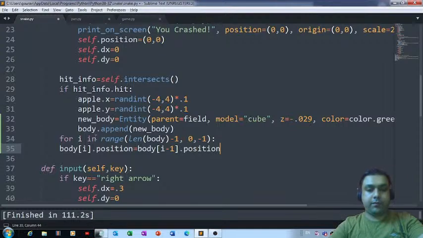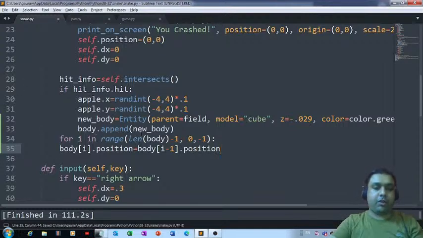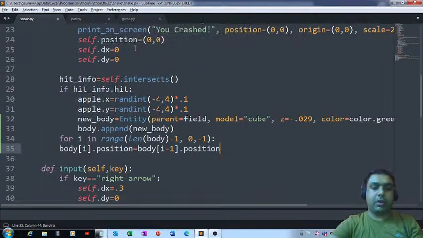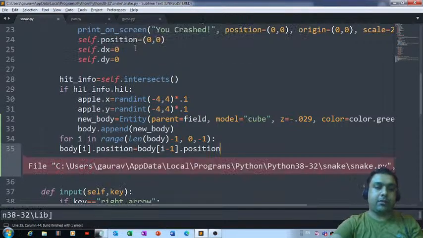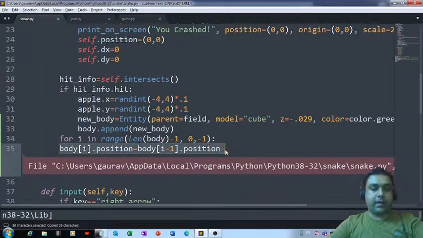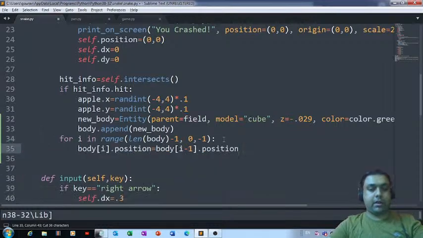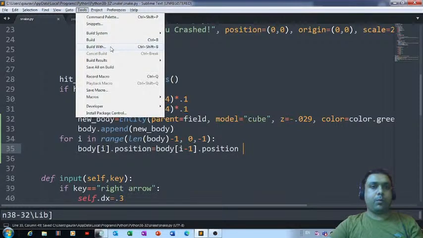Fine. Let me save the changes and run the code and show you the output which this code I have defined is going to give us. Why am I getting an error over here? That's okay, I haven't defined the indentation correctly. I think now we'll be able to get the correct output.